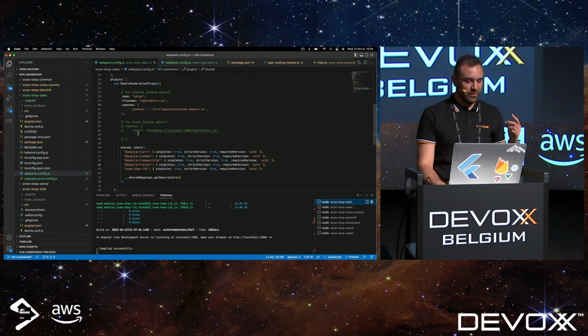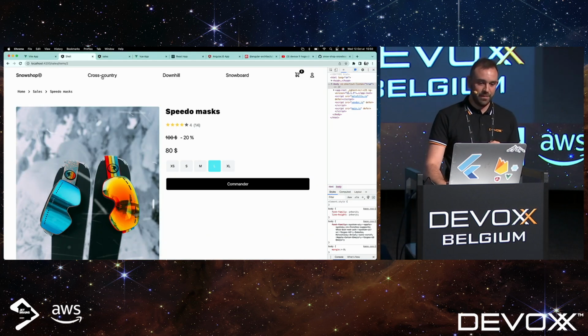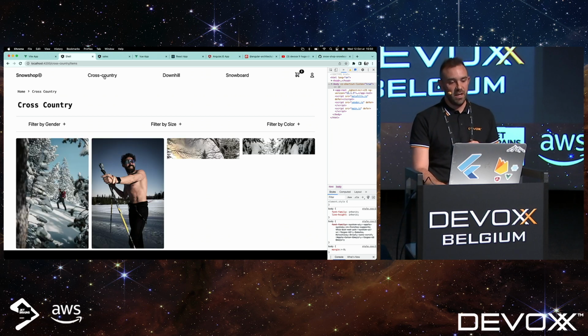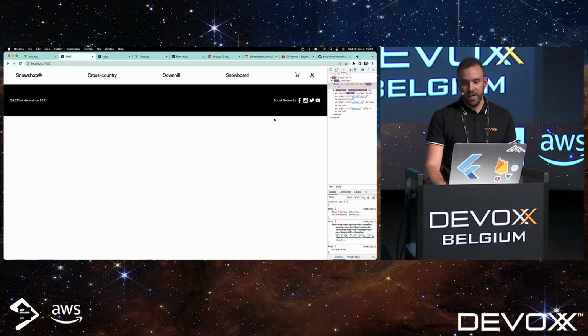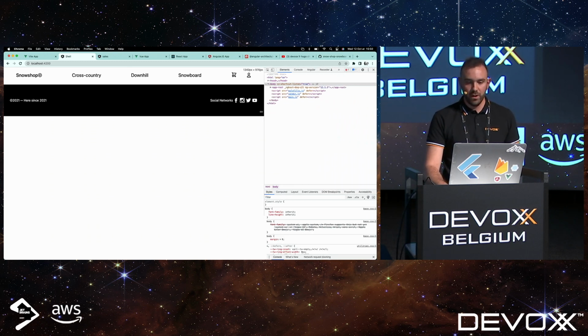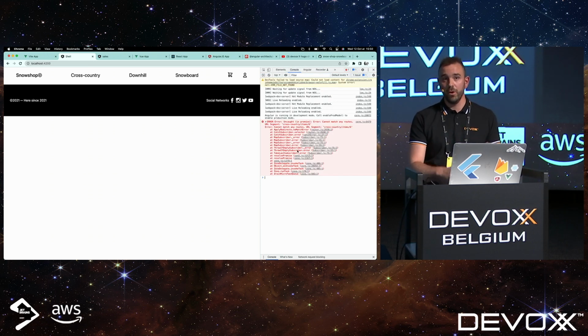I forgot to talk about something. I cheated a little bit because I have a bug in my app. If I go to CrossCountry and I go to the second level of routing, and here if I refresh my page, I have an error because the Angular router doesn't know about the second level because it's a view. I am under the view routing, so it doesn't work. I have the error that the segment isn't known by Angular.